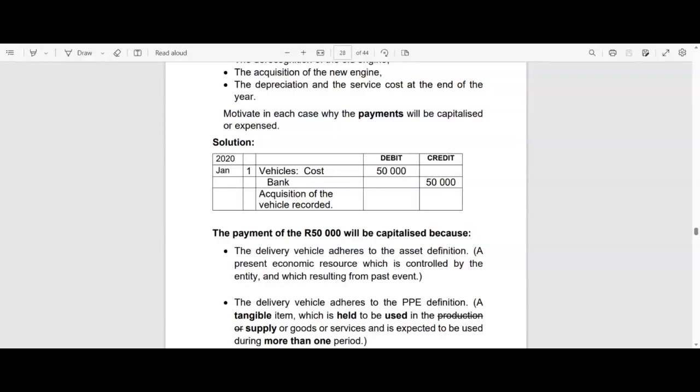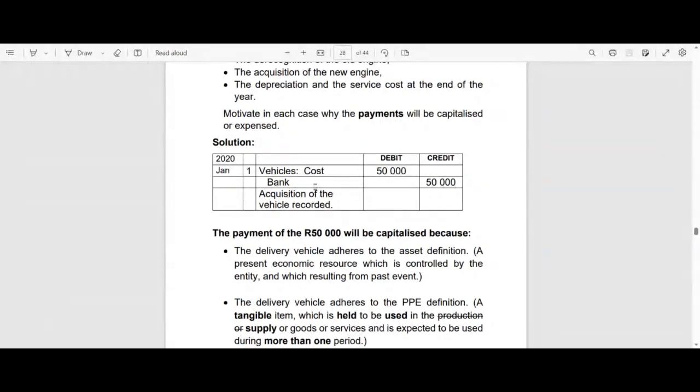We haven't. We've only bought that whole motor vehicle. We didn't know that in a week's time the engine will seize up, that the engine will break. So at that point in time, we debited the account called vehicles. In other words, the name of the overall category of property, plant, and equipment, vehicles. And what does the account contain? Vehicles, colon. It contains the cost. We debited that with 50,000 rands.